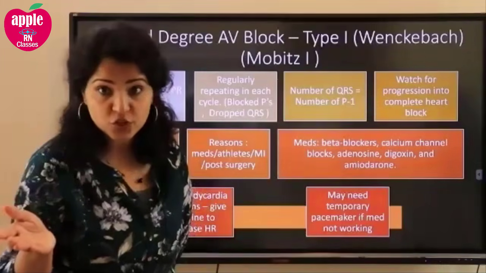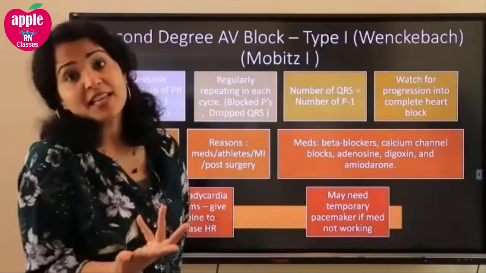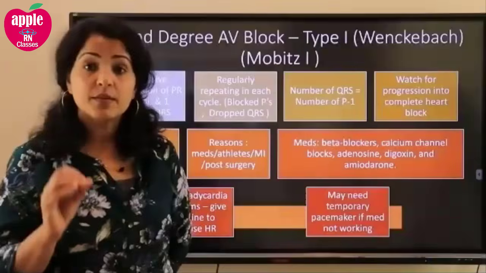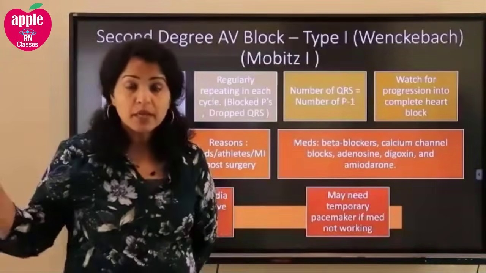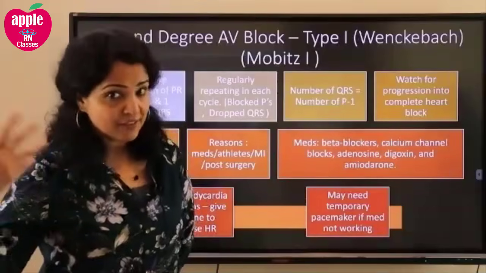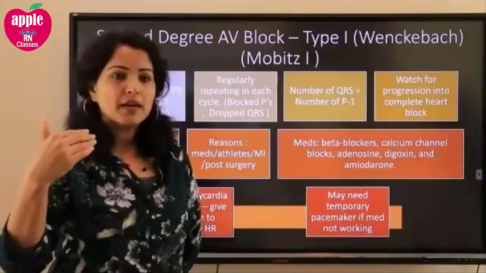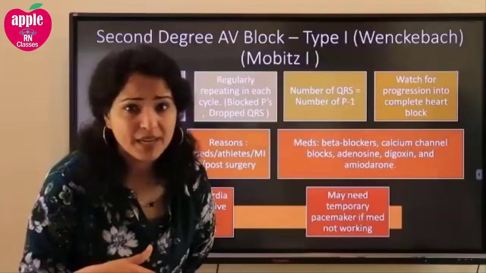Then we are okay, good. We will just watch, right? Because the patient is asymptomatic. If the patient is asymptomatic, we are okay. We will watch. We are not saying that we are going to just ignore them. We will watch for any difference or progression, but it's not going to be a priority patient.